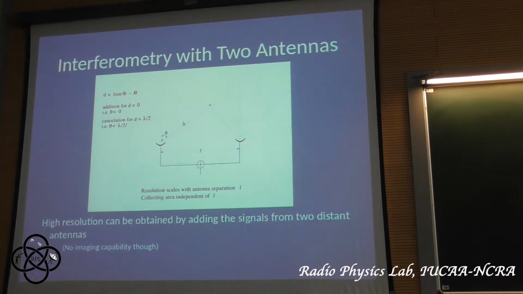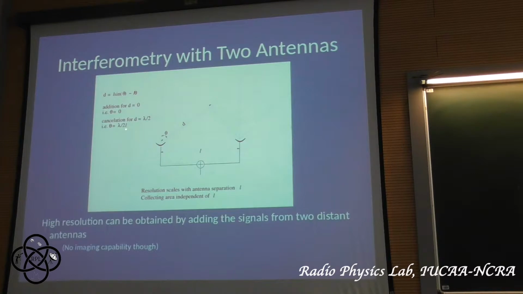So it actually allows me to distinguish between positions on the sky, right? And when I need a phase difference of pi, I need a cancellation, which would happen when theta is equal to lambda by 2L, when this extra distance that it has to travel is lambda by 2. And then it would be out of phase, and that means that the angle that I can see would go as lambda by 2L.